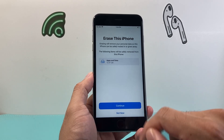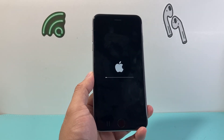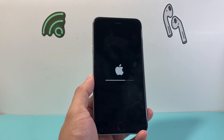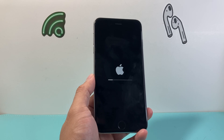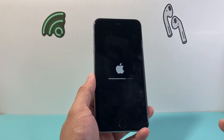Back to factory settings — we're going to hit Continue, and then it will ask you to confirm one more time, and we're going to hit Erase. It will begin the deletion process, which could take a few minutes, sometimes a little bit longer depending on how much data you had. Generally it won't take too long. One thing I highly recommend is during this process you don't want your iPhone to die, so make sure your phone has at least 50% or more charge, or is connected to a charger during this process.